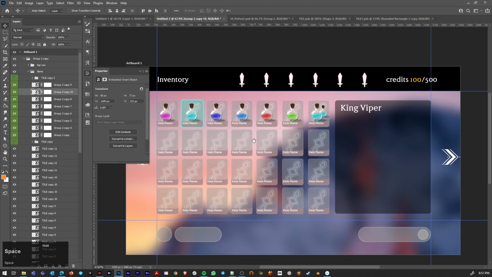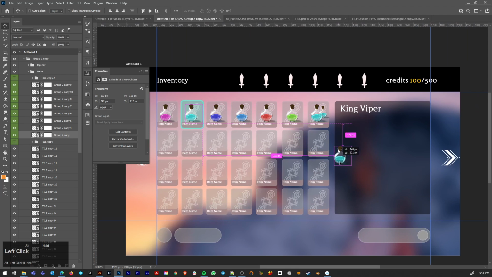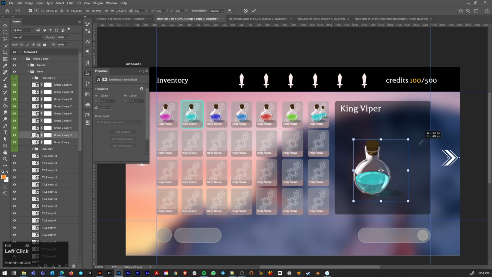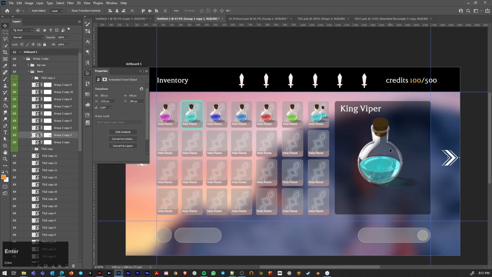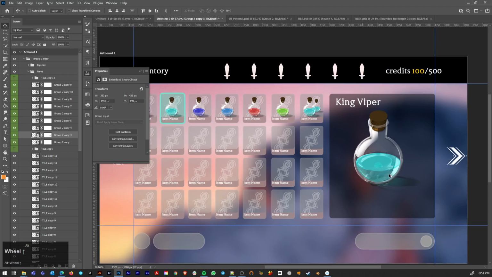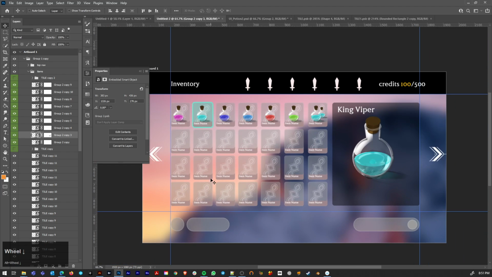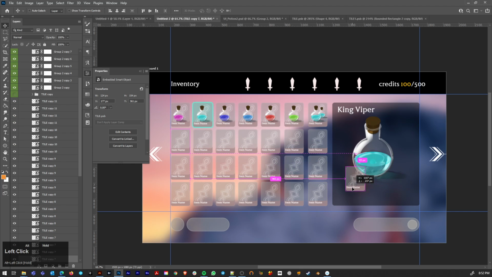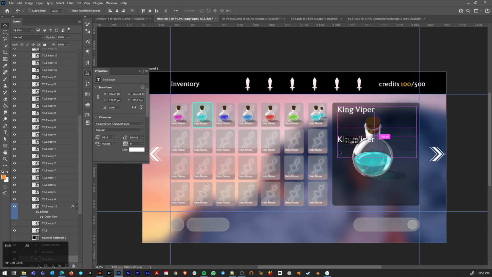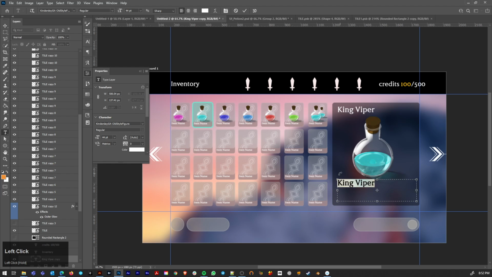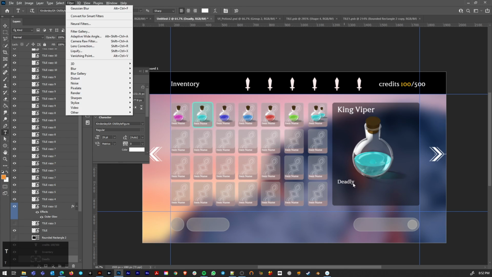We'd have swords, lances. Selected item. Well, you've got your nice smart object, so scaling it up isn't such an issue. Then I guess you're gonna have your stats and ratings and whatnot down here, and a bit of info about.